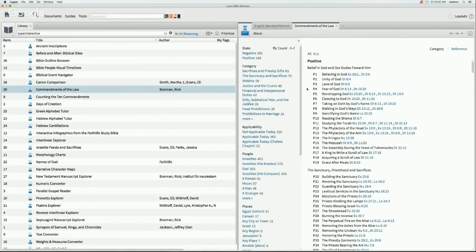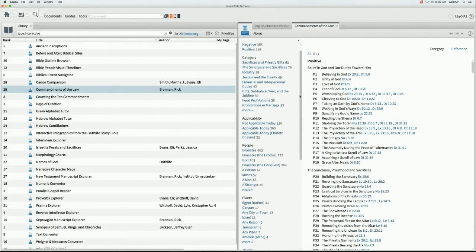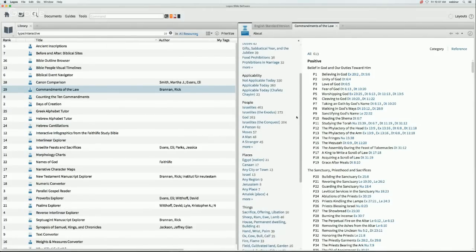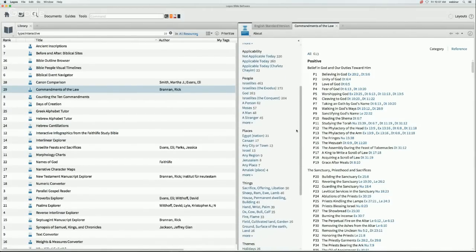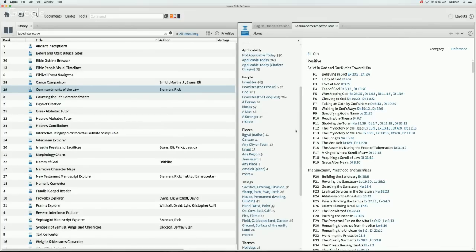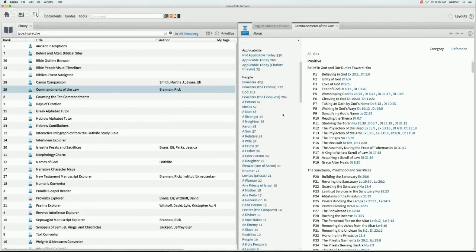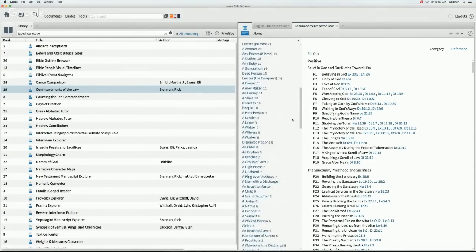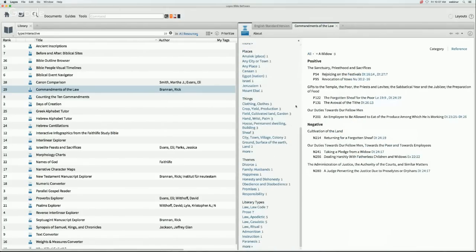Now, in our story, Ruth has just lost her husband, and she is a widow. So as we look for laws that apply just to widows, we can scroll down, and we can sort these laws by people, places, things, themes, and so forth. Let's look under People. Choose More to see more options. And now scroll down and notice that there are 9 commandments of the law that apply to a widow or mention a widow. So let's select this option, and Logos will filter the laws that show up on the screen to just those that apply to a widow.